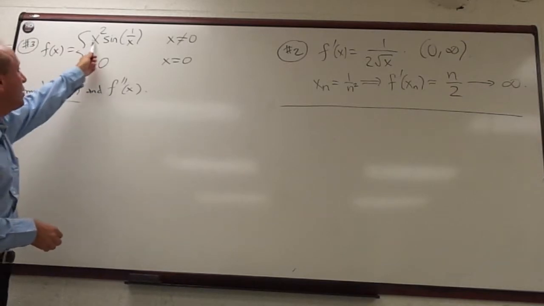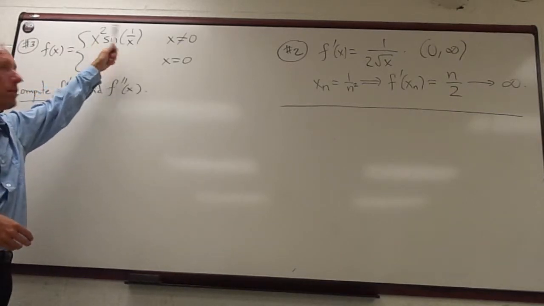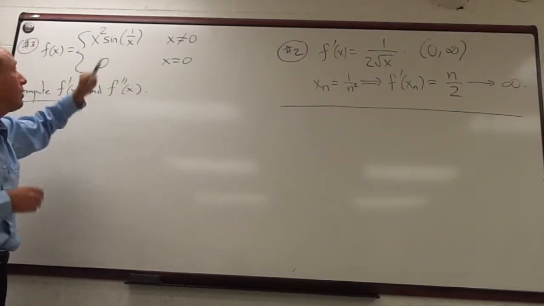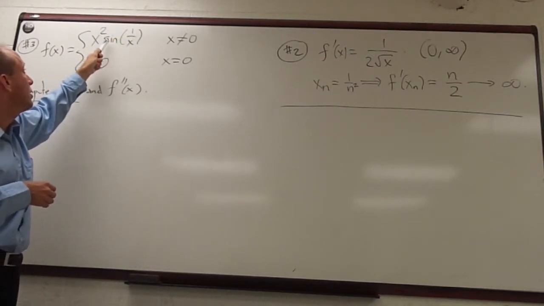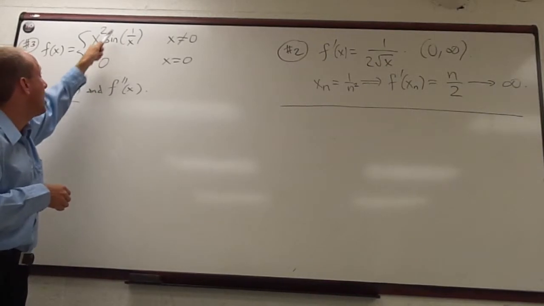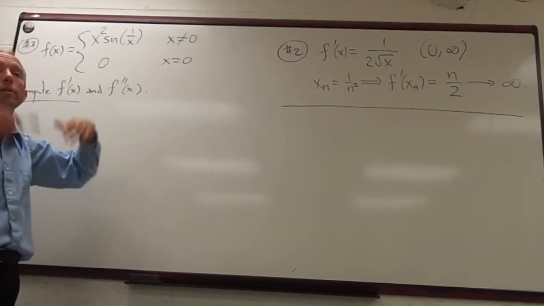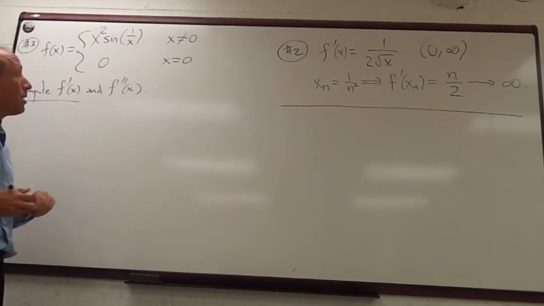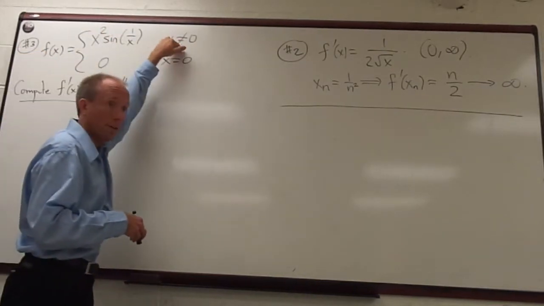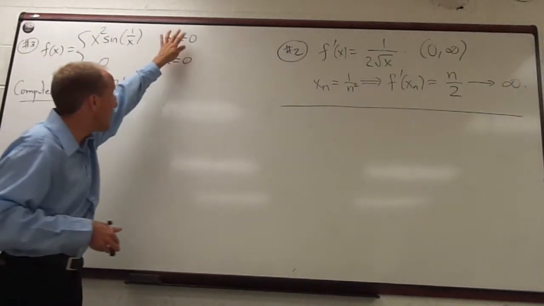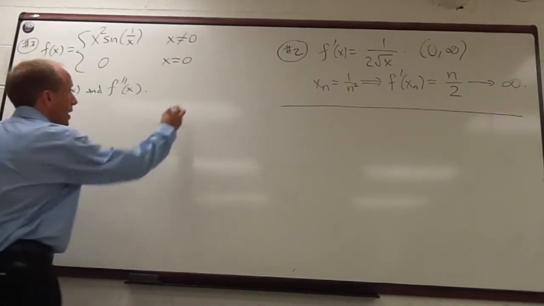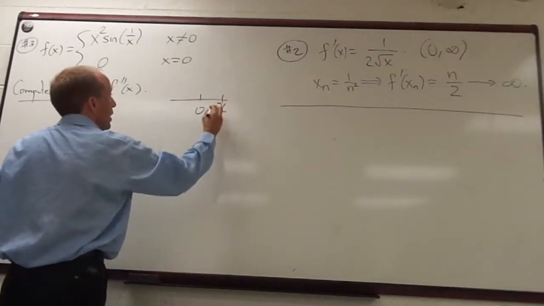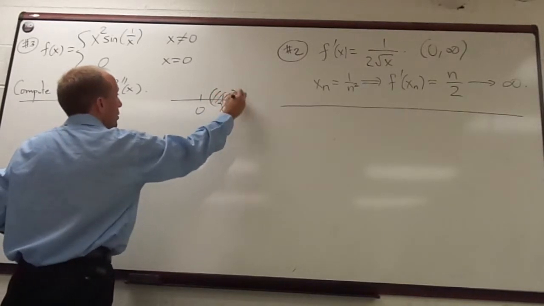So you're just going to take this thing and use all the rules that you can. We have obviously a product here. We also have a quotient. We have the chain rule, because the sine has an inside function. So all of the derivative rules. Now that applies for the non-zero values. As long as x is not 0, we don't have to look at the bottom line, because if x is not 0, then I can create a neighborhood.